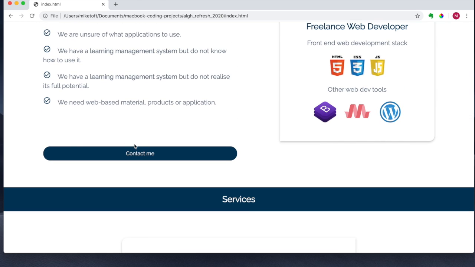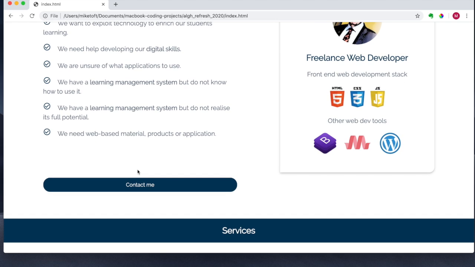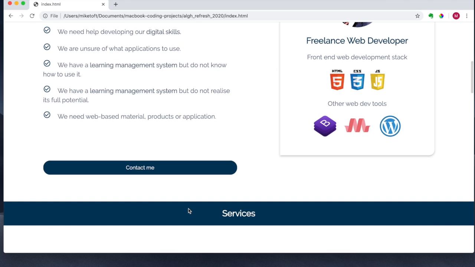Then I've got a Contact Me button, just in case anybody needs my services. And you can see when I hover over it, it turns this nice maroon. And also the button has got these nice circular ends to it. Well, funnily enough, that is all done with CSS.